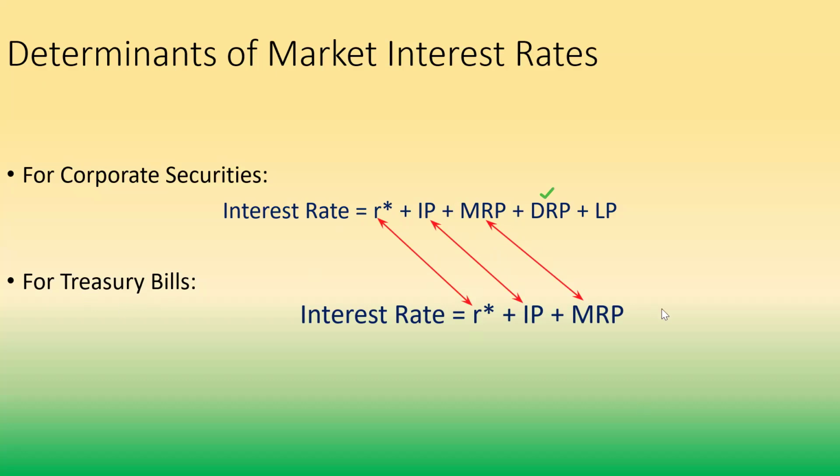So we do not have any risk of default here, and the liquidity premium is also in the case of corporate securities or corporate bonds, whereas there's no liquidity risk or liquidity risk premium in case of treasury bonds, because these are highly liquid and can be easily converted into cash in the open market. You can anytime go and convert into cash. So that's why these two risks are not in the case of treasury bonds. So this is the difference here.